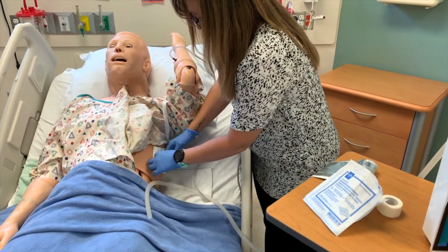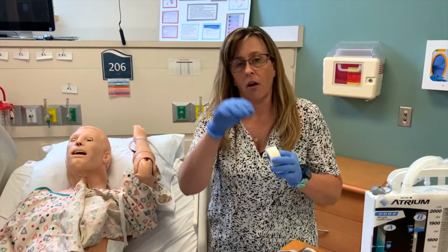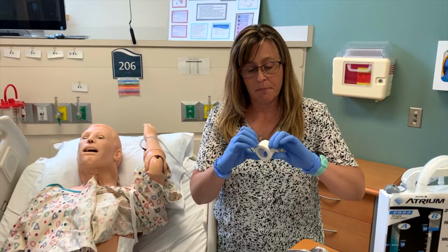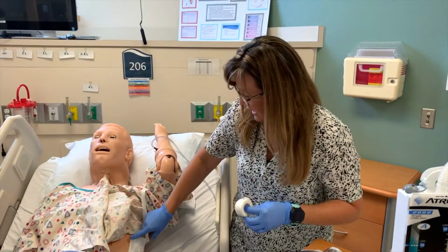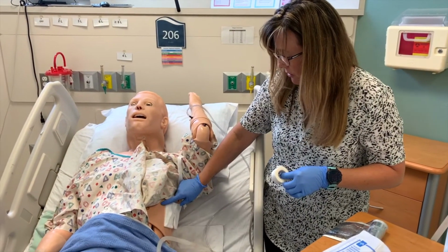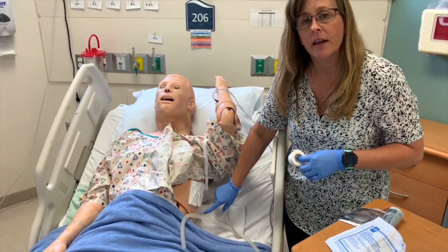And then what you'll do is you're going to make sure that you tape it. You're not going to tape it on all 4 sides. No, don't tape it on all 4 sides. You're going to tape it on 3 sides with the tape not being connected at the bottom. So you're going to tape here, you're going to tape at the top, and you're going to tape at the other side, never at the bottom.